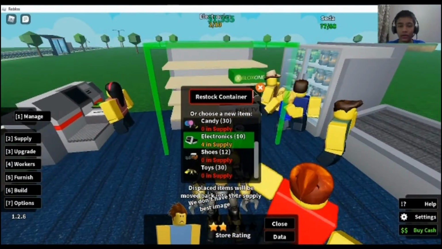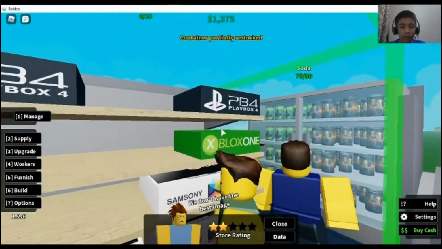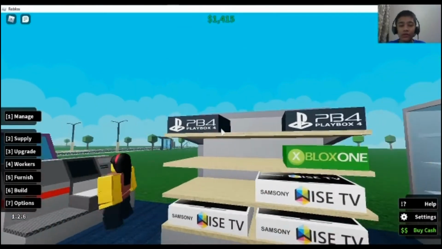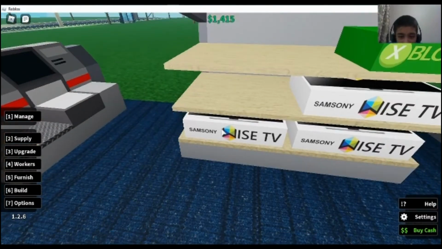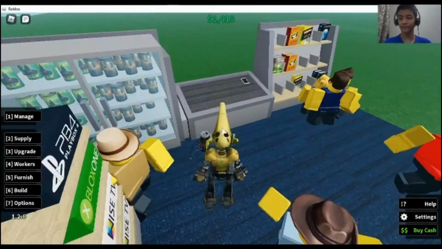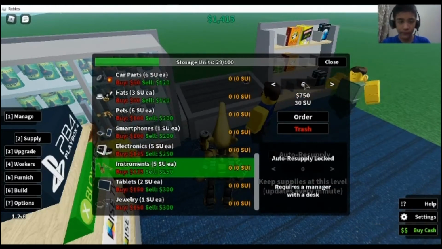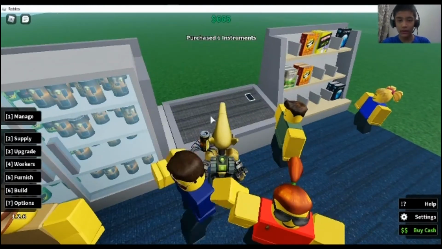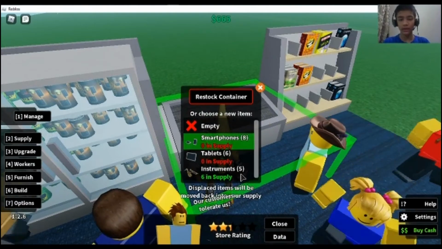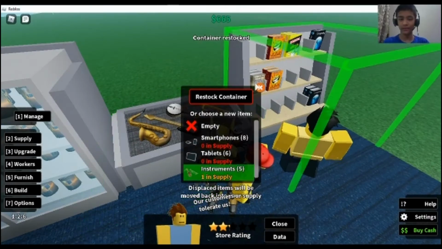Yeah, there you go. It's Xbox. Not blocks. Xbox. No, it's Xbox. PS4. Playbox 4. And this is Sony. Boring. Okay. Where's instruments? Okay. We shall buy instruments too. And buy this phone. Okay. We'll just fill it with instrument then.